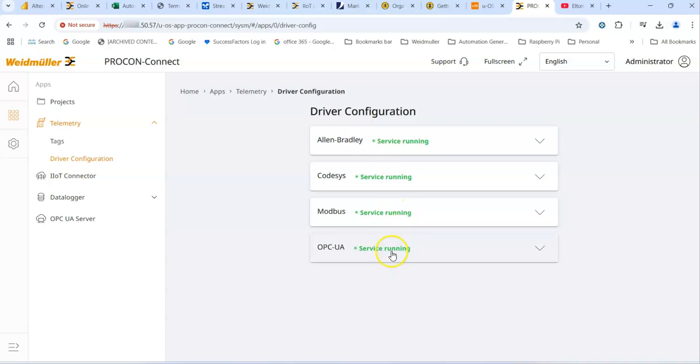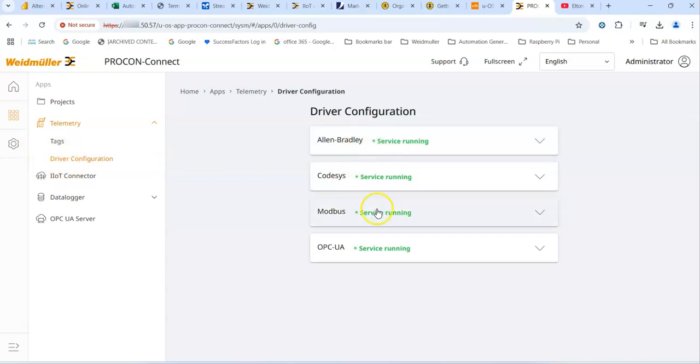You can read and write to the device, and you can route through one device and talk to the other. But all I'm going to do here is set up a Modbus device. All the services are running, and I had to reboot the PC for that to come true.